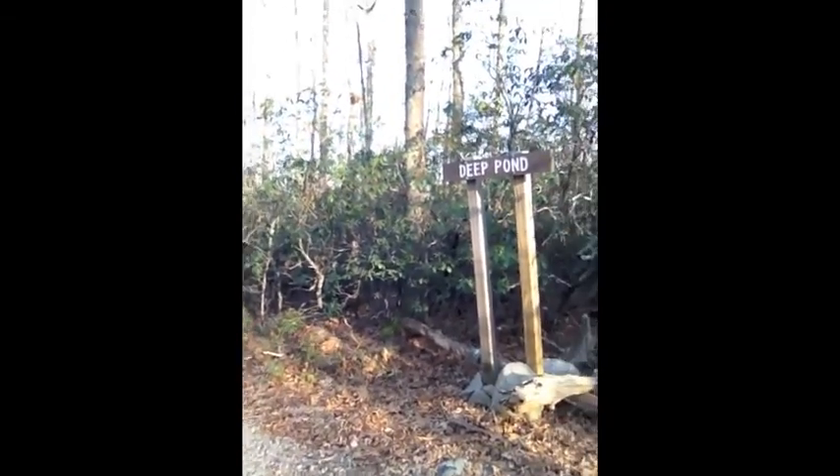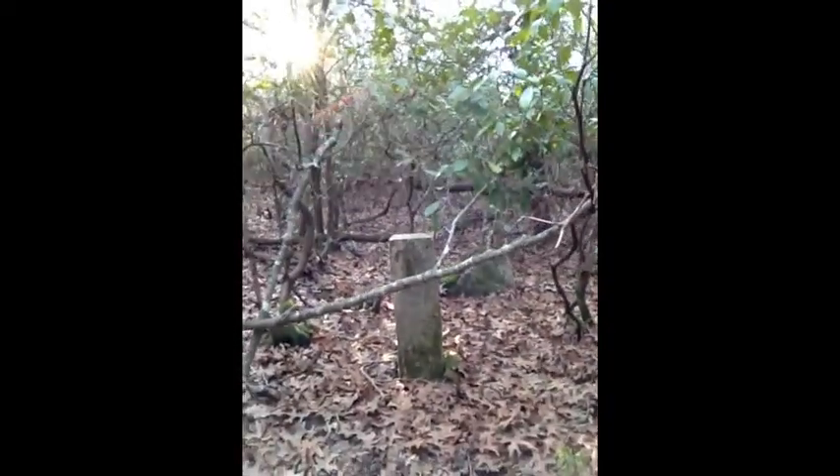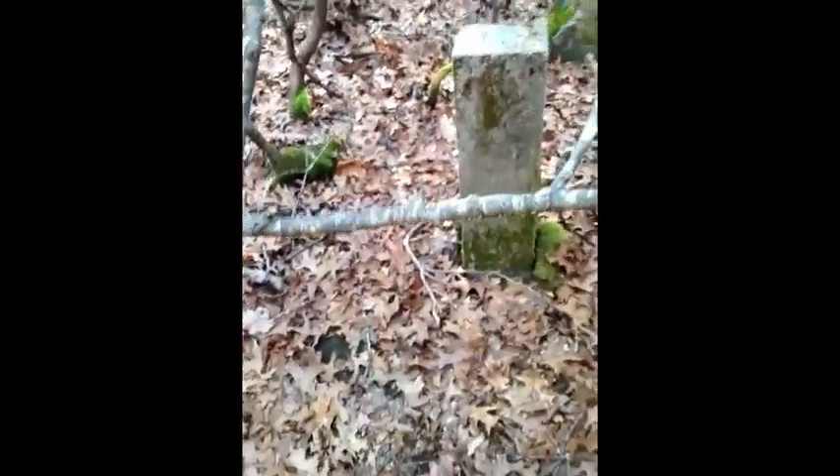This is the area where you had to take a right. There used to not be a sign here, but there is now — Deep Pond. This trail goes a little ways back in over here. Part way out there there's a site that's man-made. I'm not sure if it was made by Native Americans or by colonial settlers. Here's one of those markers that the Army Corps of Engineers puts out to mark specific sites — I'm assuming it was put here for the historical site up the path. If any of you know for sure what it is, feel free to post.